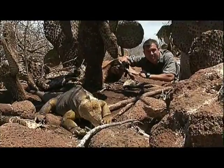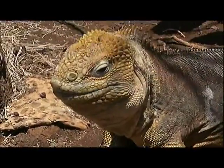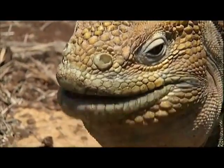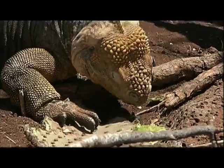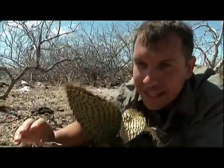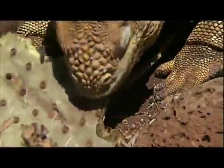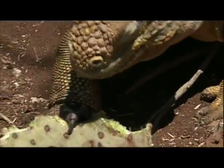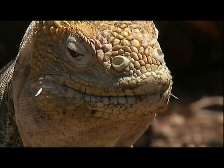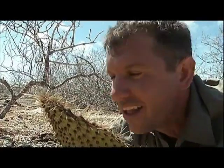Huge mouthfuls — he just presses down on the pad with his foot and rips it off with the strength of his neck. The problem with eating prickly pear cactus pads is obviously the spines — they are sharp and there are many of them. The land iguana has a special way of rolling these cactus pads on the ground and removing the spines, and then they can just munch on the pad. They do sometimes get spines caught in their lips and gums, but it doesn't seem to bother them very much. Reptiles are tough — a lot tougher than we are.